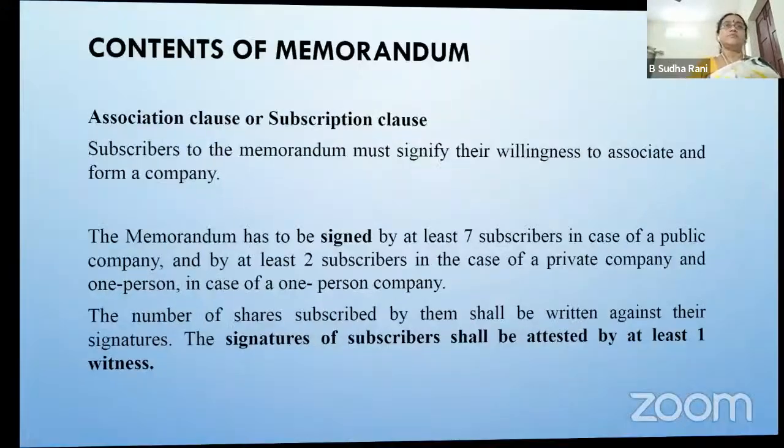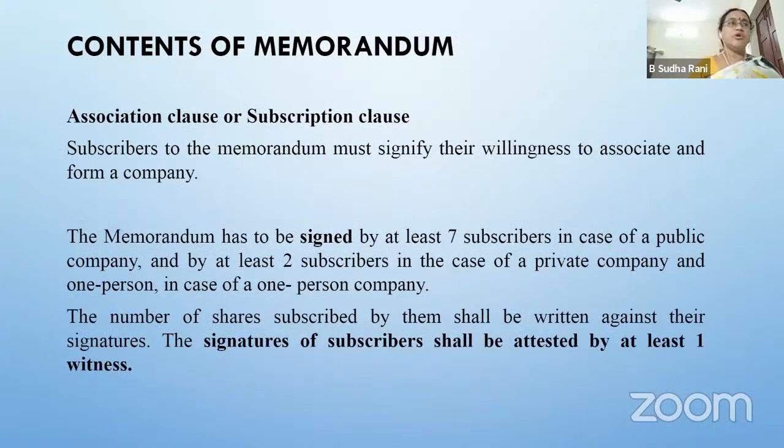The next one is the association clause, or subscription clause. This clause is a must as per the law. Under this clause, the directors or subscribers of the company, the writers of this memorandum of association, must give an undertaking that all the clauses in the memorandum have been included following the provisions of the Companies Act. It is a declaration, an undertaking, that we follow all the provisions of the Companies Act while framing each clause in the memorandum.